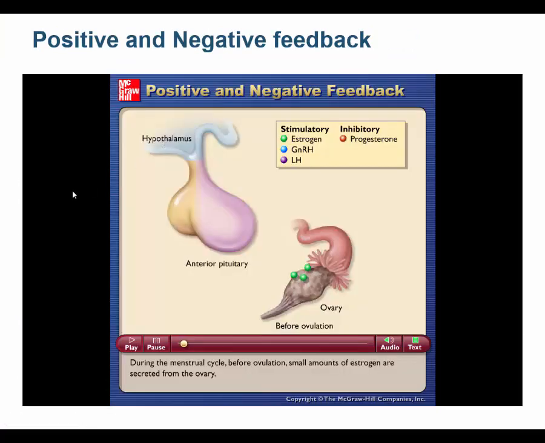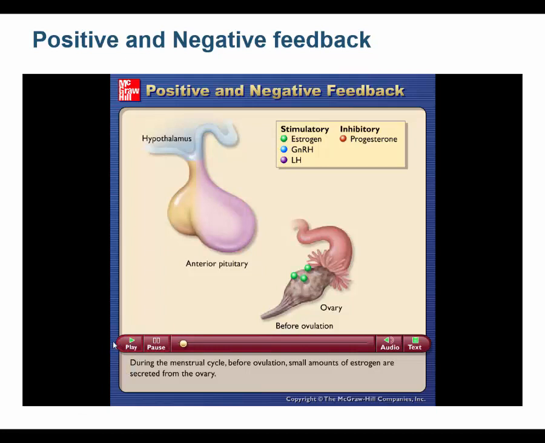During the menstrual cycle, before ovulation, small amounts of estrogen. I'm going to back that up and start it again. Let me just pause and say this. Like the digestive video, this is a reproductive video. You don't need to know all the nomenclature that you're going to hear. You're going to hear a bunch of hormones like follicle stimulating hormone and luteinizing hormone, etc. Please don't worry about that right yet. Just look at the positive and negative feedback loops that you'll see. I'll actually stop the video and point out a positive feedback loop, and I'll stop the video and point out a negative feedback loop.